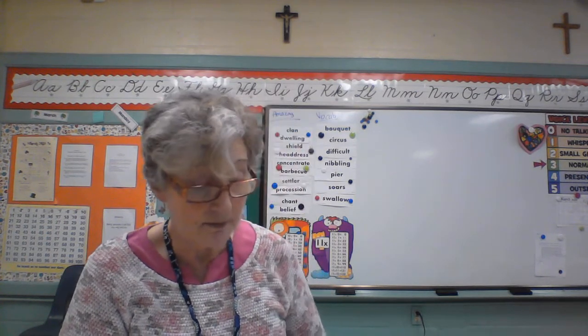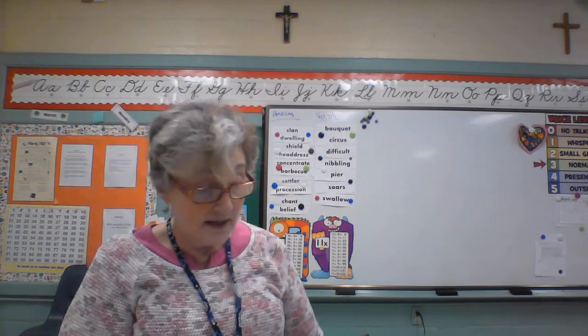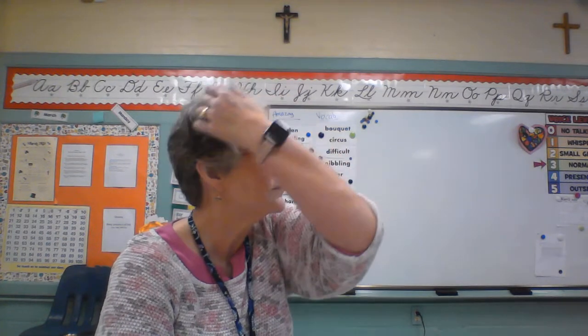Number 7 is a story problem. It's a 2-step problem. Charlotte bought 9 pounds of dog food at 87 cents a pound. How much change did she get back from $10? Well, first, what is it we need to find? We can't just subtract 87 cents from $10 because she bought 9 pounds of dog food. So 87 cents times 9. Find out that number and subtract it from 10.